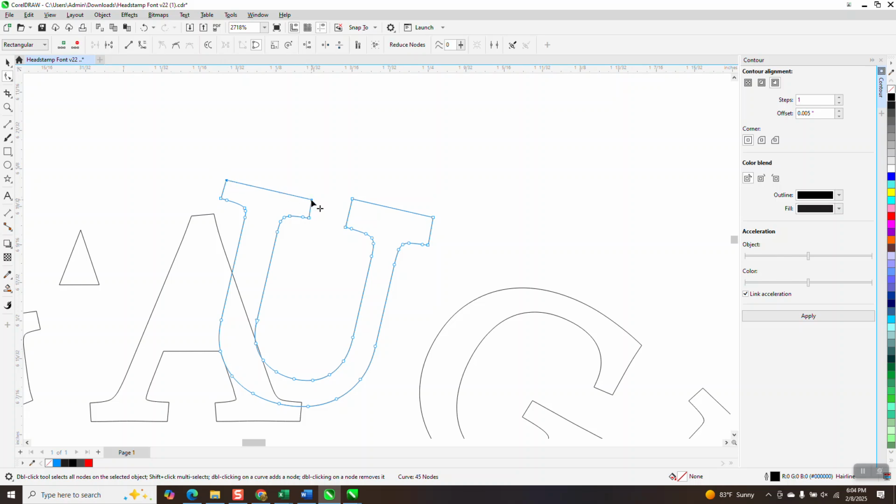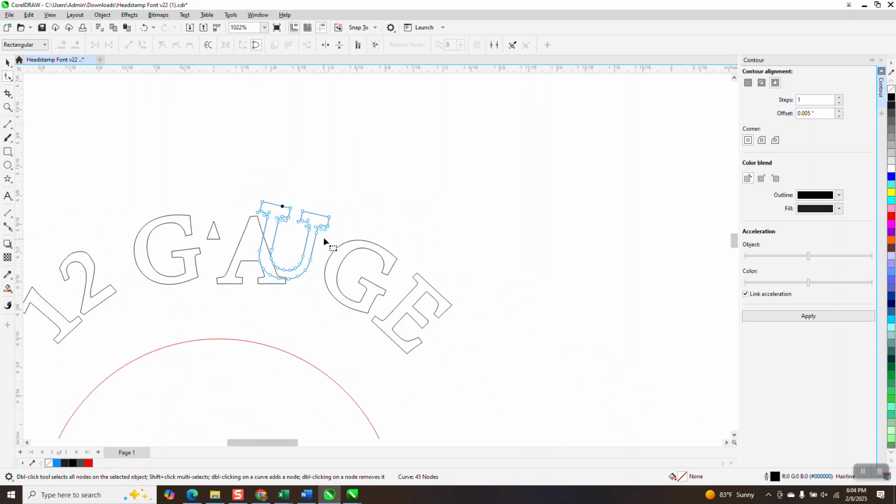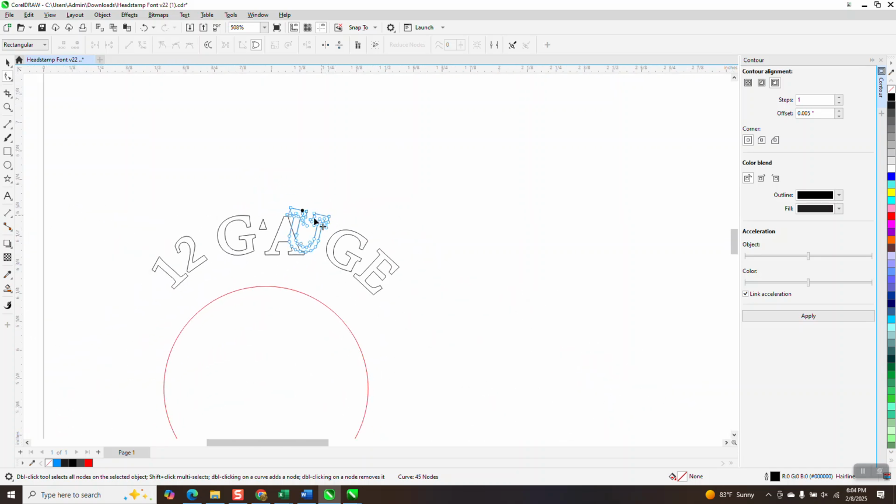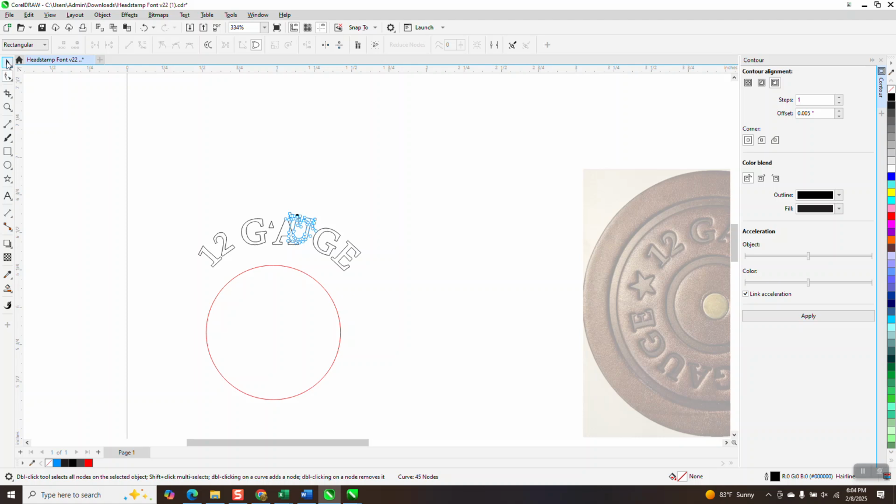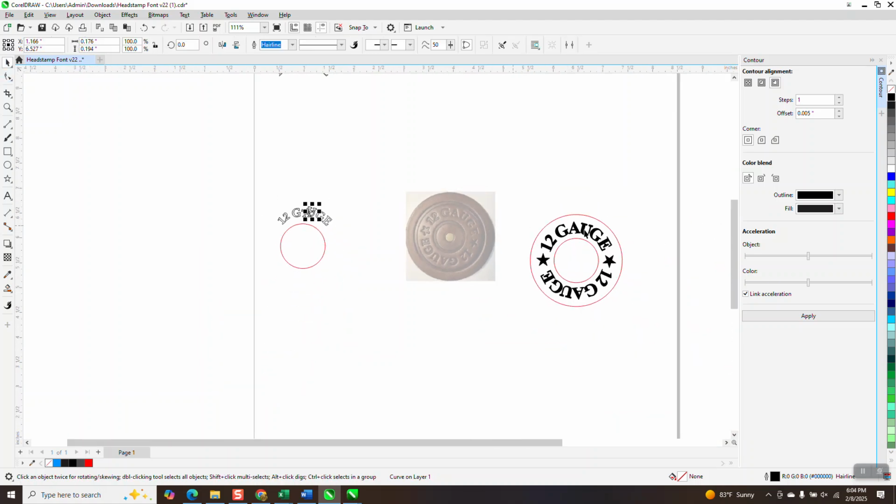Whenever you can't grab it, shift select, right click, turn it into a line. We already had them picked. I should have just gone from there. Anyway, that looks pretty much like the G. And then, I wish I could finish it. And all I did, let's just take this away.